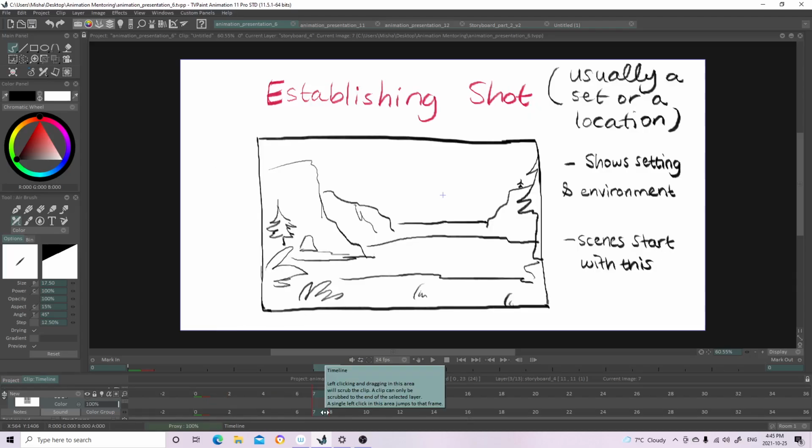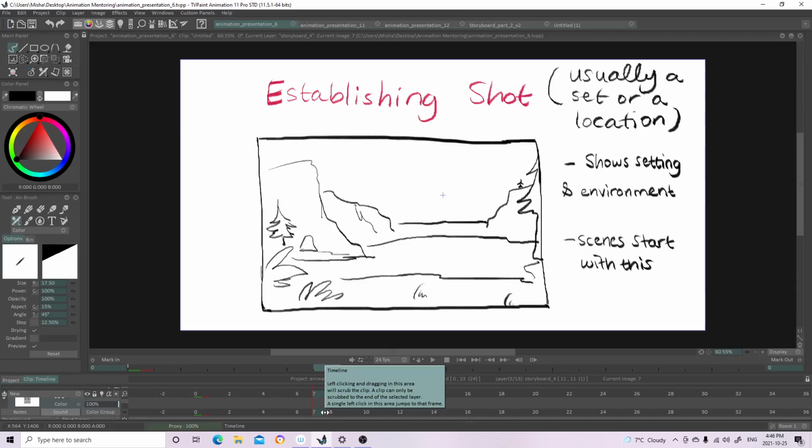Here is the most basic shot. It's usually the first shot that you see in the film, and it's called the establishing shot. The establishing shot shows the setting or the location of where the film is. Each new scene usually starts off with an establishing shot.